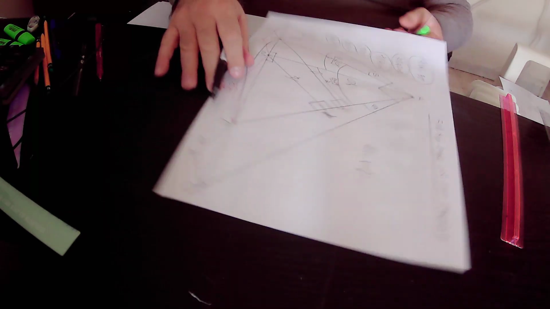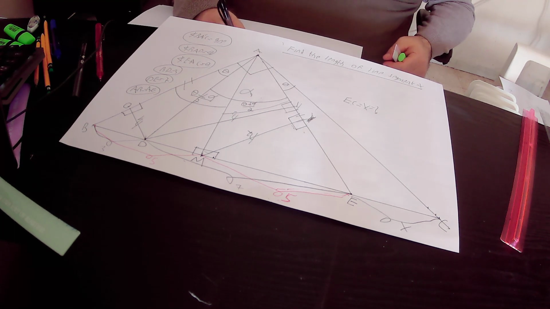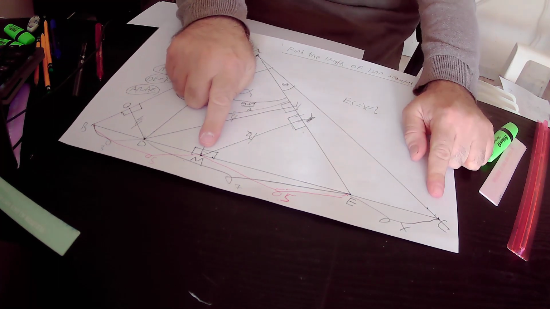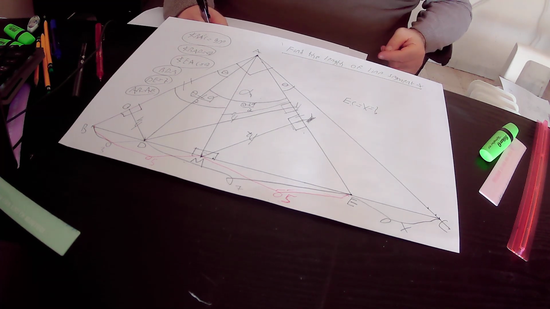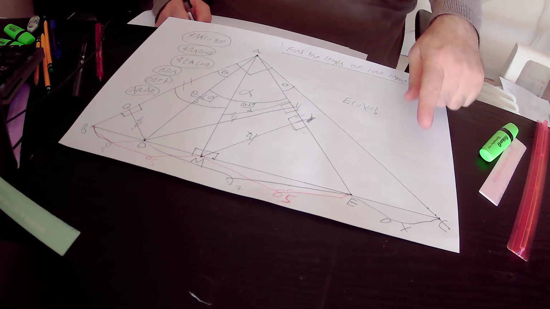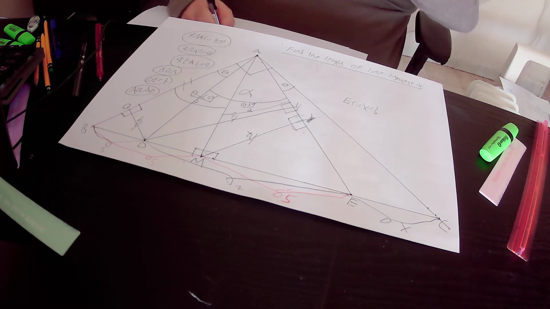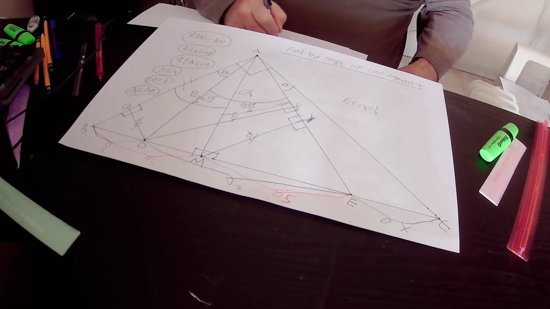And what is the value of MC? The value of side MC is very easy to see from the drawing: MC is equal to ME plus EC. We know that ME equals 5 units and EC is the variable that we are looking for, it equals X. So in conclusion, MC equals 5 plus X.